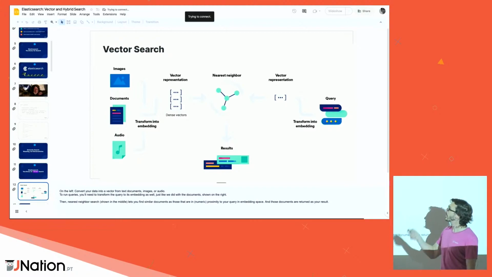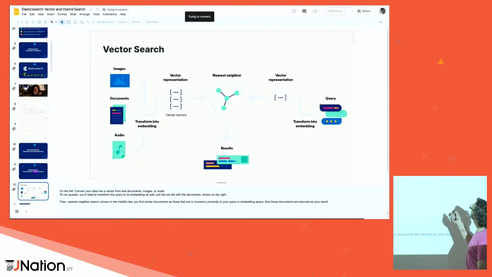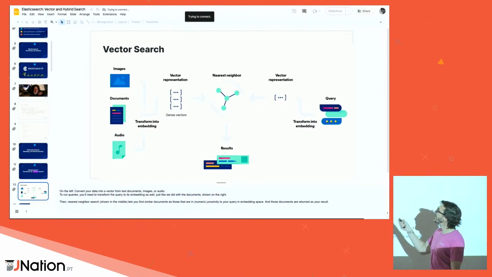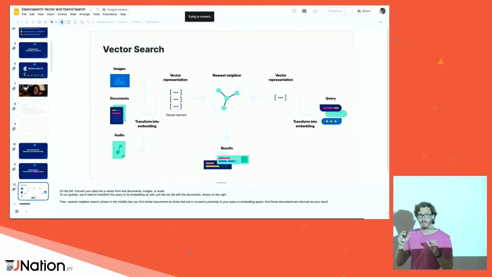When somebody searches, you make the vector representation of the search query, and then you try to find something that is close in the vector representation to what you had before, and that is the search result that comes out. So it doesn't rely on having the same characters; if you have the right model that can transform your input into a vector, you can find something that is similar in meaning and not just in characters.